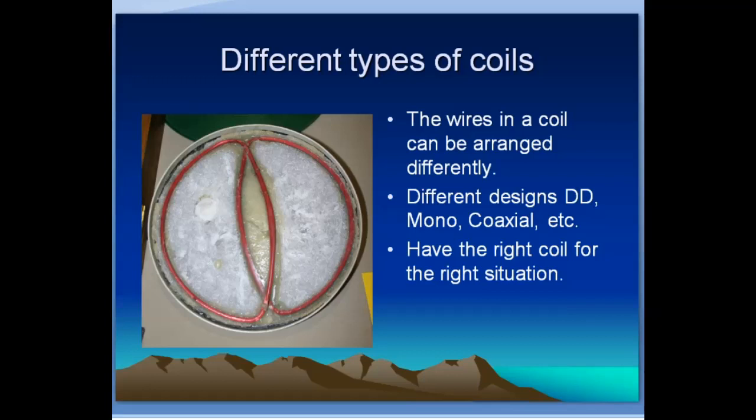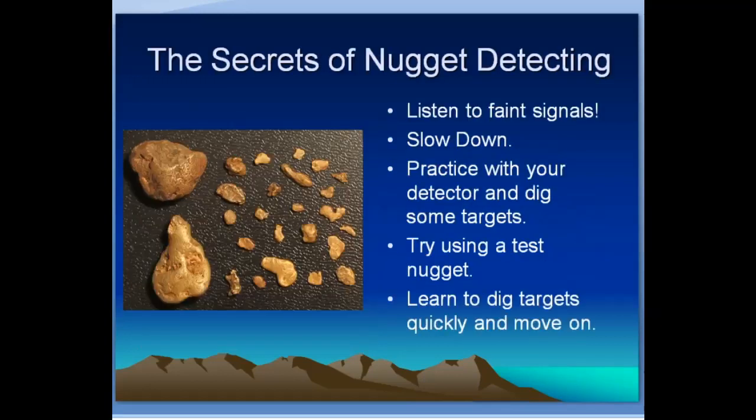But there's monocoils and coaxials, and there's even a DOD design that's used with the GPZ 7000. So there's a lot of different kinds of coils, and they have different characteristics. As I said, a coil is like a tool, and you want the right coil for the right situation.